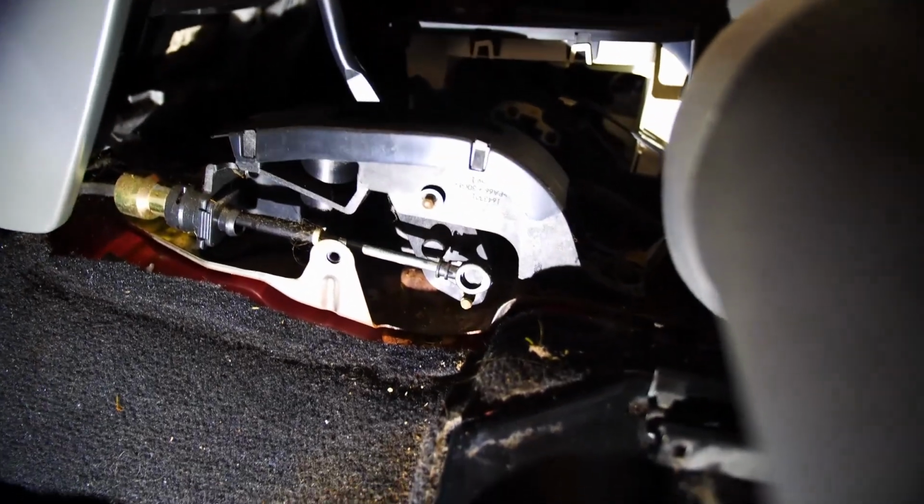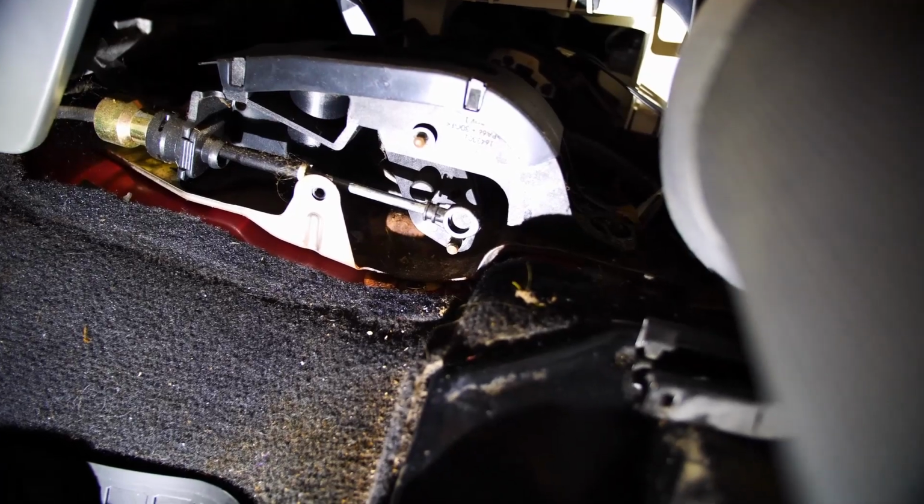I already did the bushing on the transfer case itself on that end, so I'm going to do the automatic transmission down there too. All right, I'm going to try to get this thing positioned where you can see. Ooh, the mosquitoes are out tonight. So right there is the bushing that we're going to replace.